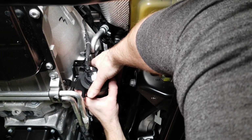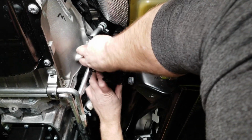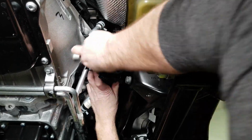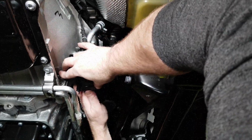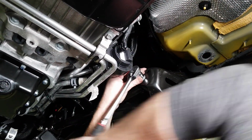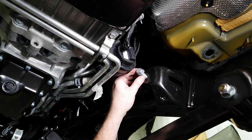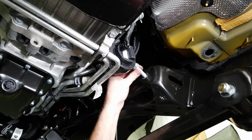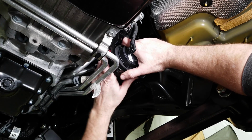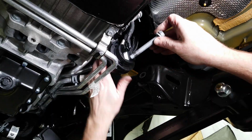Now we can grab the pump and just move it up and out of the way a little bit. And then we'll be able to remove that bolt. And there goes the flag nut. Now you see that bolt's going to come out and hit that pump. Grab that pump, push it up out of the way, and then get the bolt out.